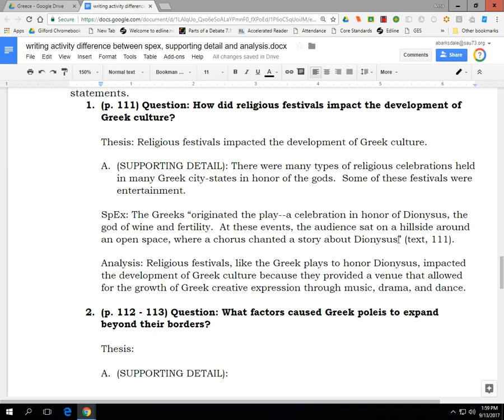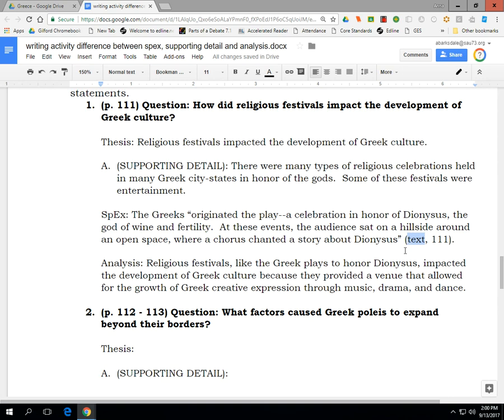And then you'll notice that I've ended the quotation marks. And just as you've learned in English class, you'll notice there's no punctuation. I put parentheses, text, a little comma, the page number, and end my parentheses with a period. Now, in normal writing, if this came from any other book, it would be the author's last name. But because it's the textbook, remember in social studies, you have our permission to simply put text.